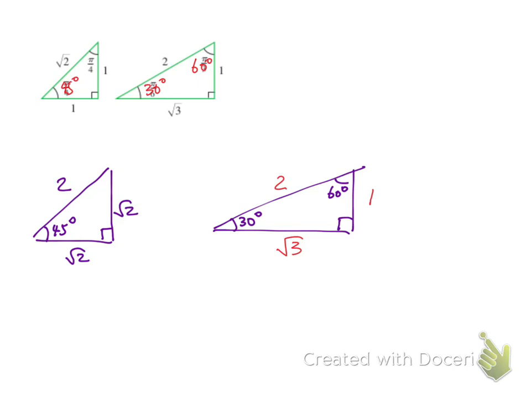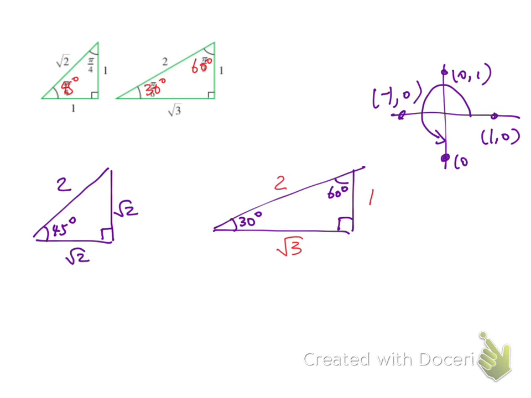And remembering these two triangles, you will be able to tell all the trig ratios of 30 degrees, 45 degrees, and 60 degrees. Also, whenever the reference angle is 30, 45, or 60 degrees, you can figure out their ratios. Now, when the terminal side sits on the x or y axis, what you do is just pick any point on the terminal side. Normally I pick one of these four: 1, 0, 0, 1, negative 1, 0, and 0, negative 1, where they have x and y, and r is 1 everywhere. Then you can use the x, y, r definition to get whichever trig function you are looking for.